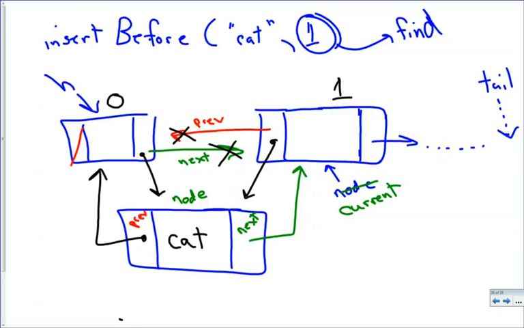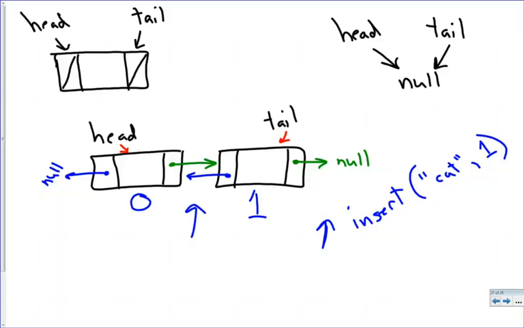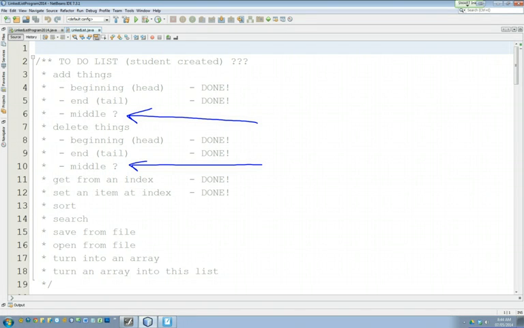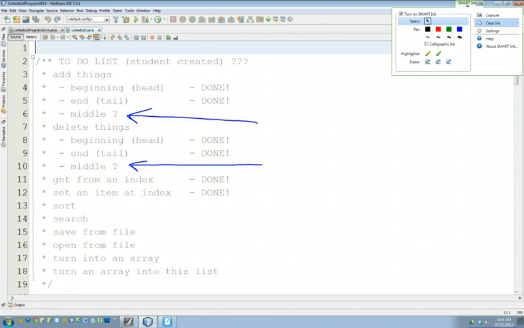As well, we also have to think about the case where if we're inserting it before spot 0, that's going to be a different piece of logic because that's really inserting to the front of it. So we also have to watch that we don't go out of range. Luckily, we've built a lot of methods that are going to help do this. So let's get started. Okay, so let's write a method.